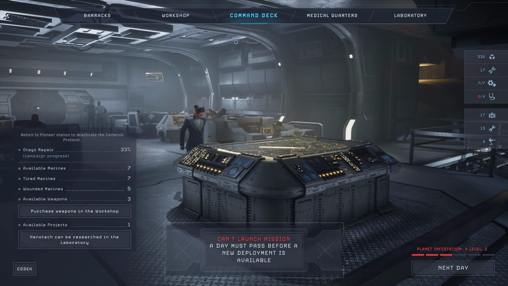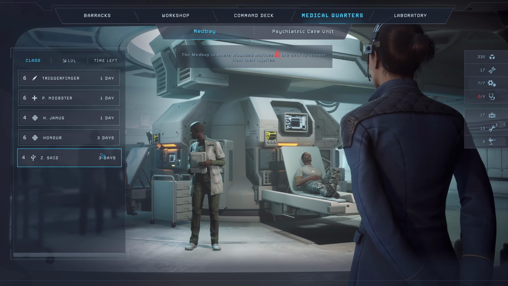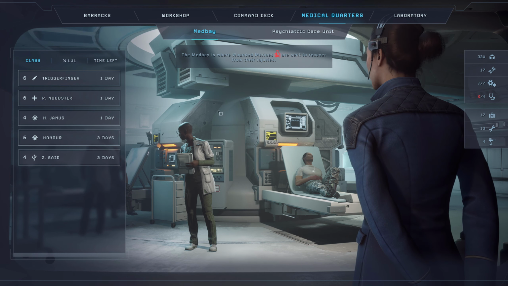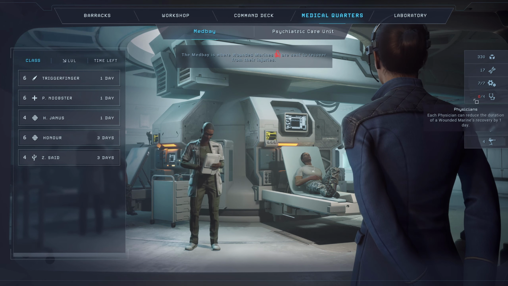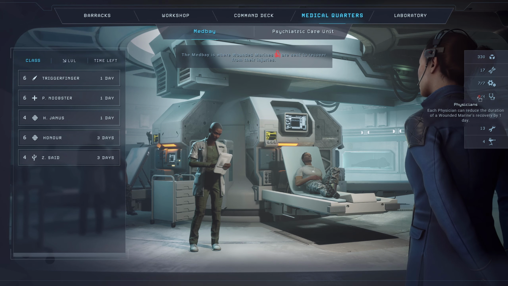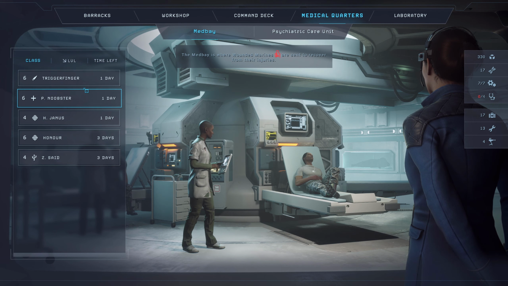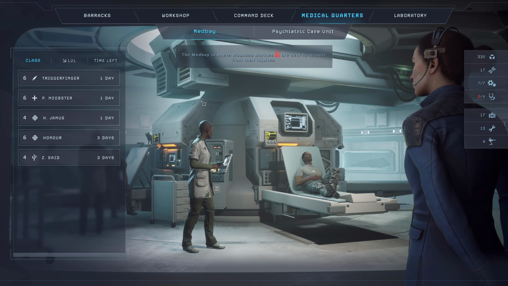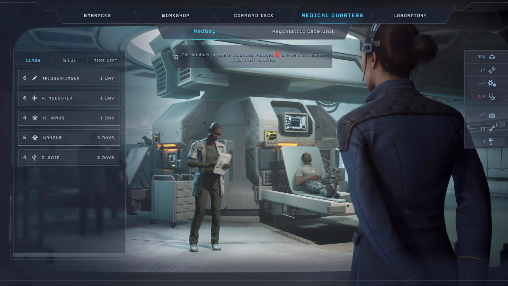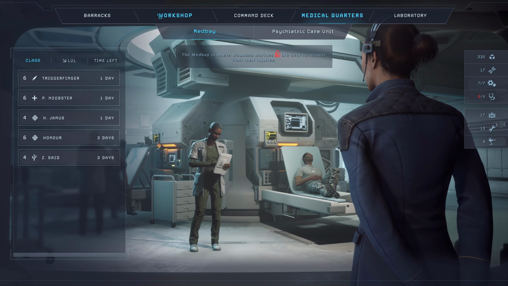We've spent all the physicians in the medical quarters, so these guys should be ready the next day. That's very good. Dr. Locke told me that you can actually use several physicians on one single person, which is interesting. I thought they just disappeared once you assigned a physician to them. Actually, no, they don't, do they? Okay, so that's another new thing I know.